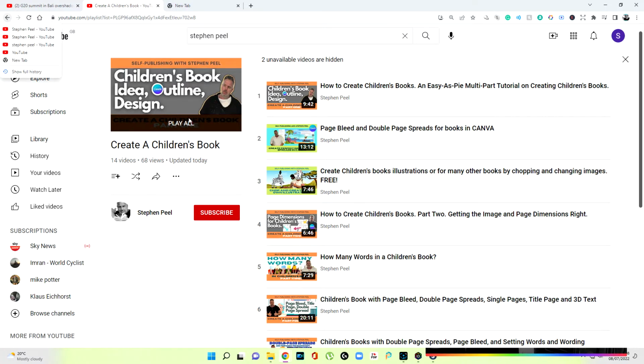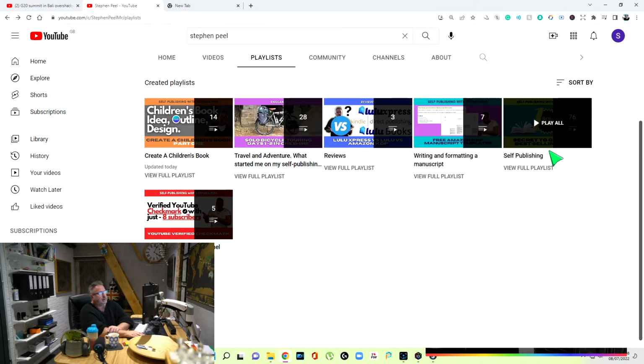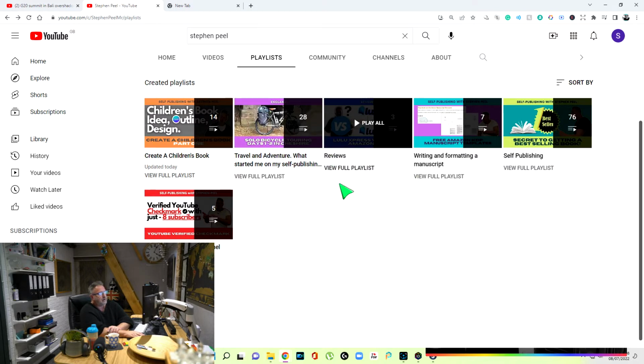And if we just go back a minute, you can see here they're all in different colours. Tops and bottoms, different colours. Travel and adventure ones, reviews in blue, writing and formatting a manuscript, which we're working on all the time. And that's in like a turquoise. Then there's self-publishing and in general with lots of different things, and they're all in yellow top and bottom. Like a green, actually, kind of a greeny yellow. And then there's building this YouTube channel and my progress and how we're going. And that's in red, top and bottom. So it's just an easy way for you to navigate.